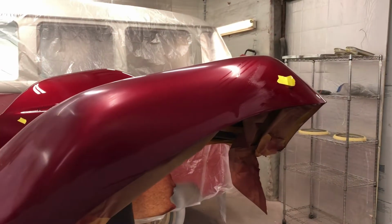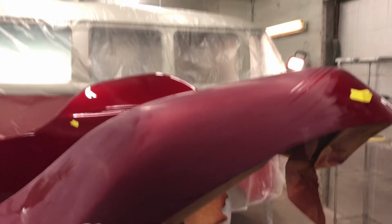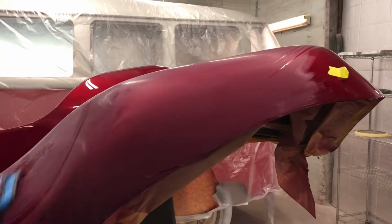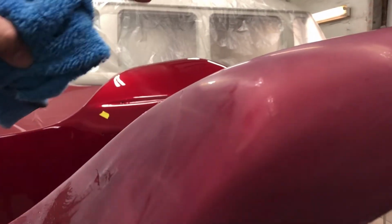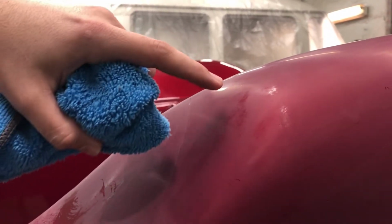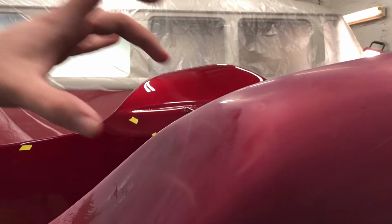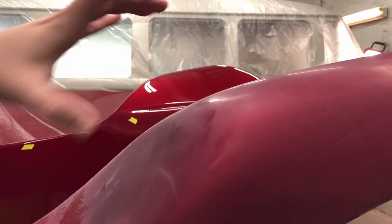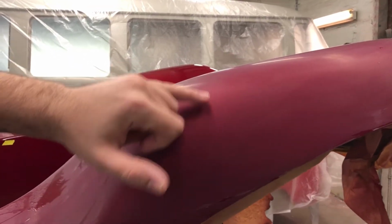Some air. The air actually helps dry the water out. Kind of see where you need to work on. Like right up here, I still need to get. It's hard to tell with the camera probably. That's a little shiny spot right here. I see it. That means that's a spot I've missed. So I have to go back over it. So you want it to be dull? It has to be dull, all the way around.